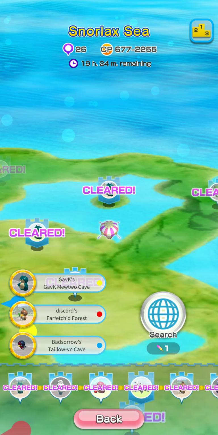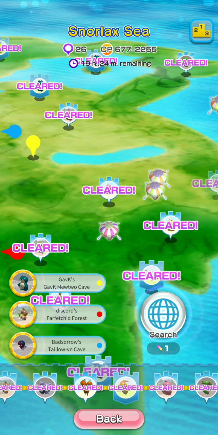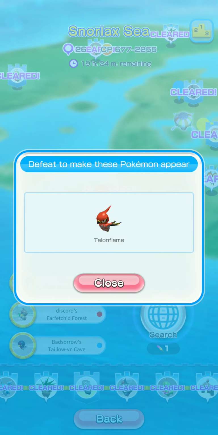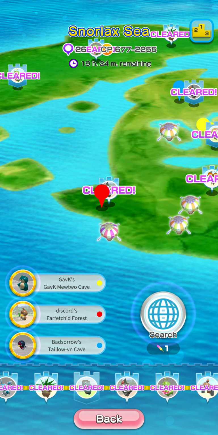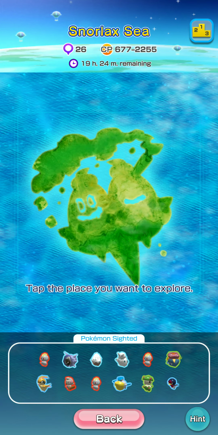So it's easy to find, not really easy, but you can find, who's this Pokemon? Staraptor, somewhere there, or hidden somewhere else. And I have no idea where to find the other ones.